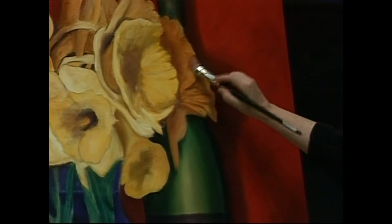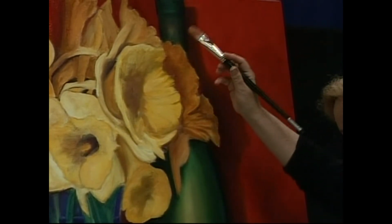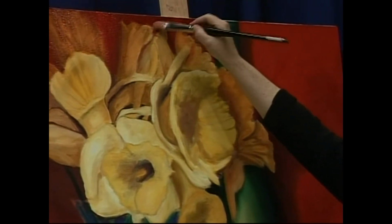Now, the trick is not to get too carried away, and yes, I'm guilty of getting too carried away all the time. So let's see, what else is in the background? This is in the background. Love that.